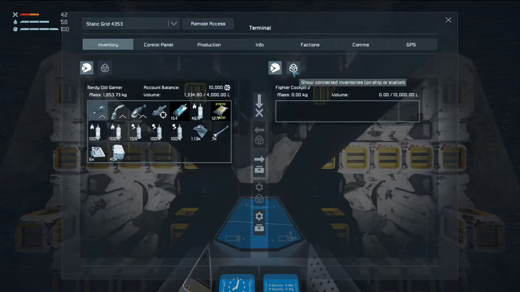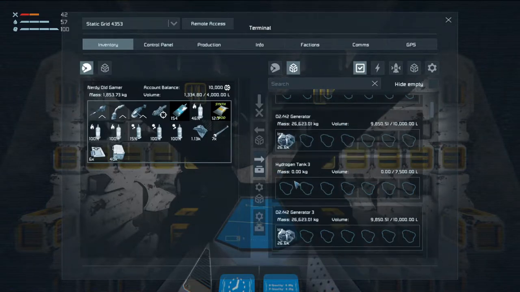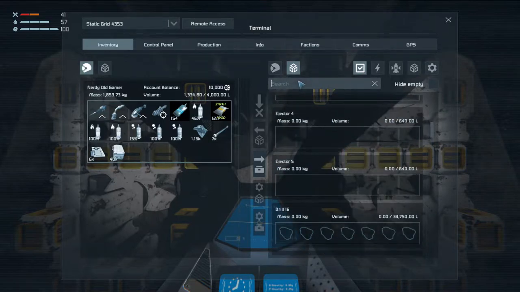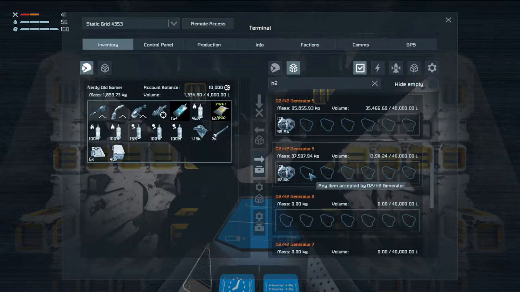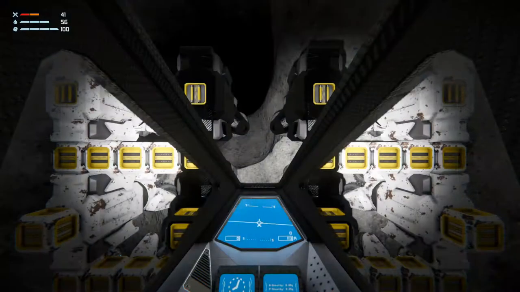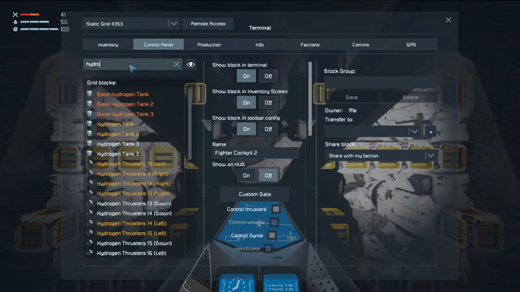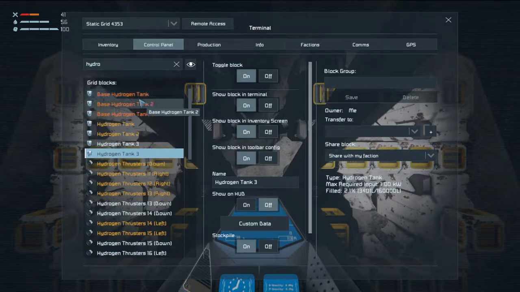And the inventory is being emptied out. Now you still have some hydrogen in your generators. I suppose that's okay. Everything else is gone. So if we search for H2, all our generators are going. Good. Now, if we again go to control panel, hydro, that's filling up, that's filling up, that's filling up. We're filling up very slowly here, but we can fix that.